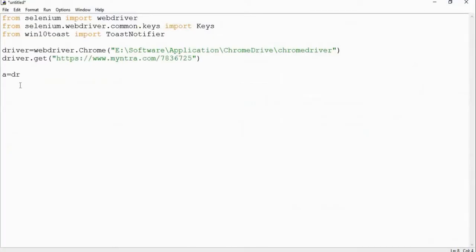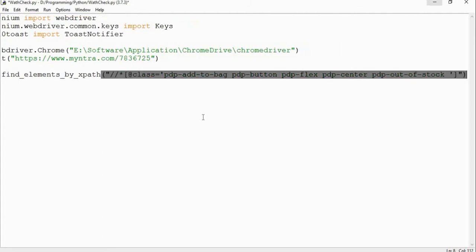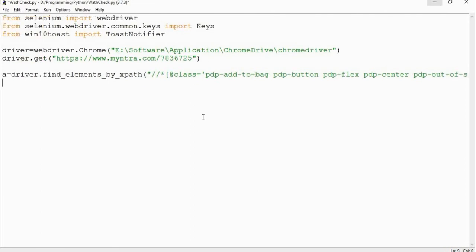and write this line. So this asterisk represents all the classes that we have named, whatever class name I will write here. So this is the syntax for writing the class name. So this line here will guide the Selenium where it has to go. I have mentioned the exact class where the Selenium has to find its path.